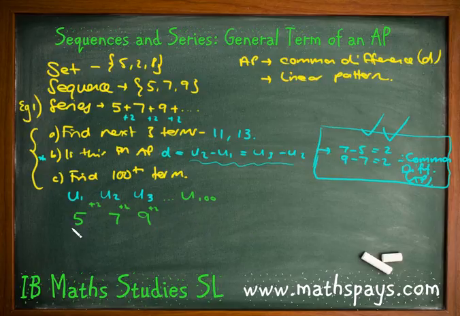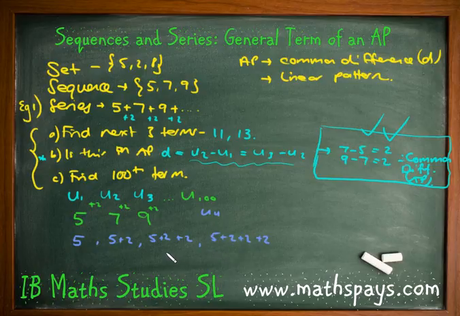So first of all, what I'm going to look at is, well, that first term, yes, it was 5. That second term was 5, but then we added 2 to it. So the second term was 5 plus 2. The third term was 5 plus 2, but then we added another 2 to it. What will be the fourth term, U4, do you reckon? Well, we'd have the 5 plus 2 plus 2, but then we'd add the extra 2 together.